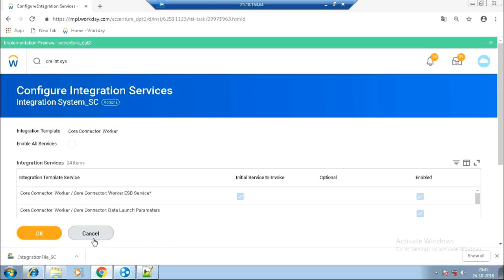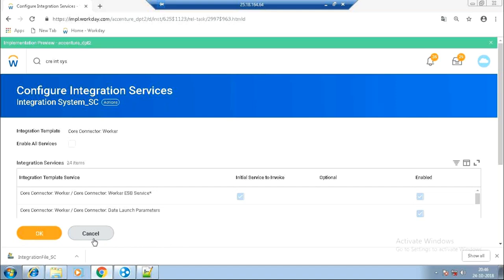For EIBs, if you want to make your EIB a change detection EIB, for each field you have to create two calculated fields. One is Lookup Value As Of Date, which extracts the value of that particular field on the date you are using it for. So you use two calculated fields, one on the last successful run date and one on today's date, and then put in the filter that these two values are to be changed. If they are changed, only then put that value in the EIB custom report.